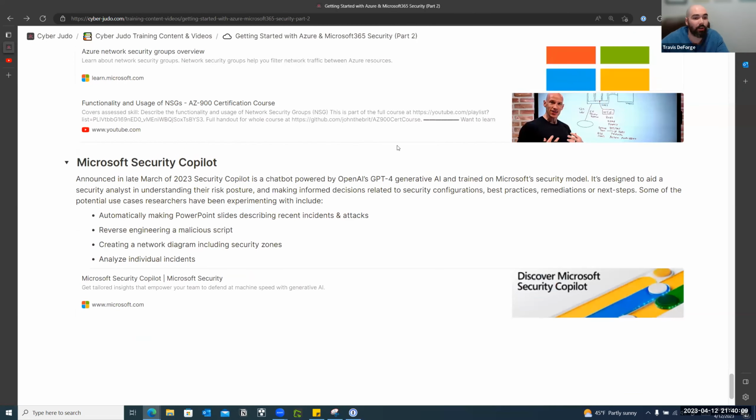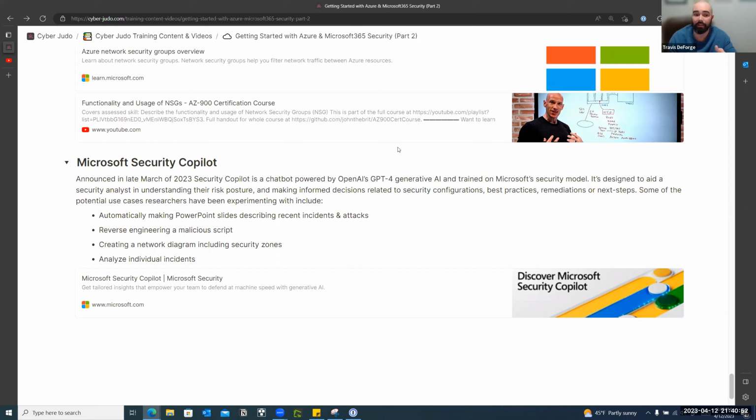And next up, we have Security Copilot. So this is Microsoft's newest, latest, and greatest thing. You've probably seen some news on it, or perhaps you've seen people complaining on LinkedIn about how it's going to take all their jobs. And we'll see, right? So OpenAI, the ChatGPT bot, essentially, Microsoft has purchased that, or at least a massive stake of it, and is integrating it all over the place, as pretty much everyone in big tech is doing.